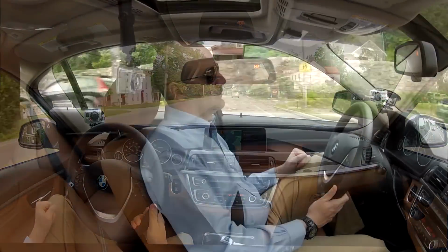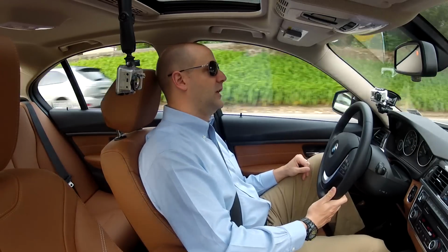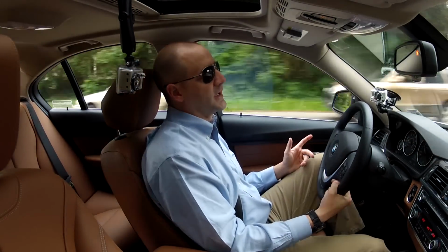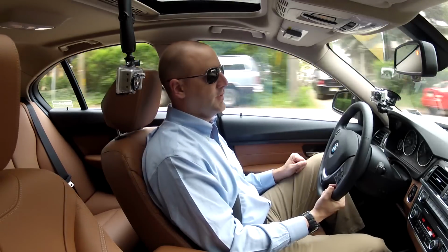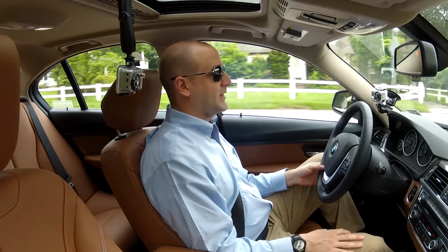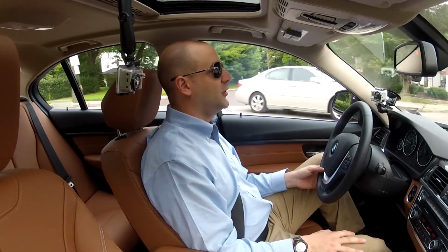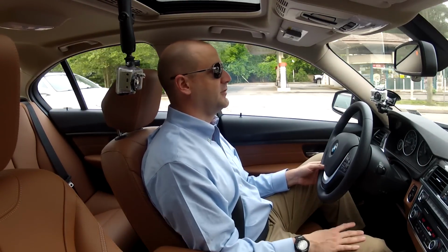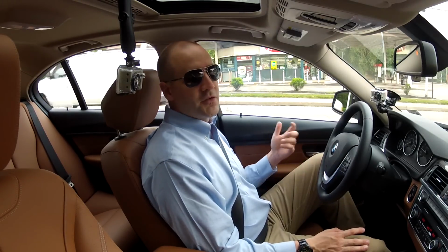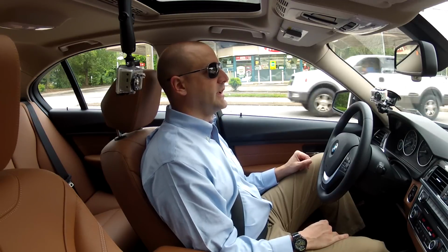The luxury line 3 Series cars are outfitted with BMW's 8-speed automatic transmission, which really is as good as you're going to get in an automatic these days. If you put it in its sport mode, it's smarter about the gears it's holding. It does hold ratios when it should. If you're in corners, it doesn't shift. If you fully let off the throttle, it holds gears. It's bright. It drops multiple ratios. Again, you really couldn't ask for much more in an 8-speed transmission.